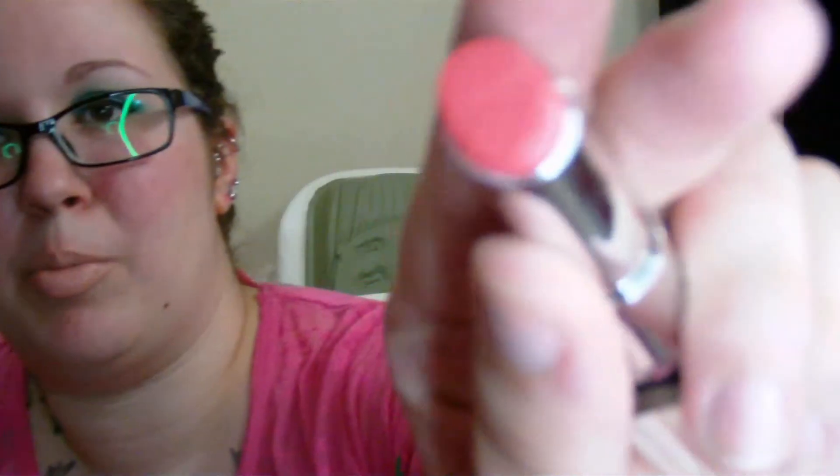Way back at the beginning of summer I did a haul video, and I had been looking everywhere for the new colors of the Revlon Lip Butters. The only one I got was Juicy Papaya because all the other ones in the display were messed with. It's kind of an orangey coral color, but a lot of people had issues with it — it didn't have the same texture as the original lip butters. I love the Revlon Lip Butters, but that one wasn't as smooth and didn't have that same vanilla scent. I found out the other three colors released at the beginning of summer are going to be permanent now, and so is the Juicy Papaya one. These are the other three — I picked them up because I'd gone crazy looking for them when they first came out.